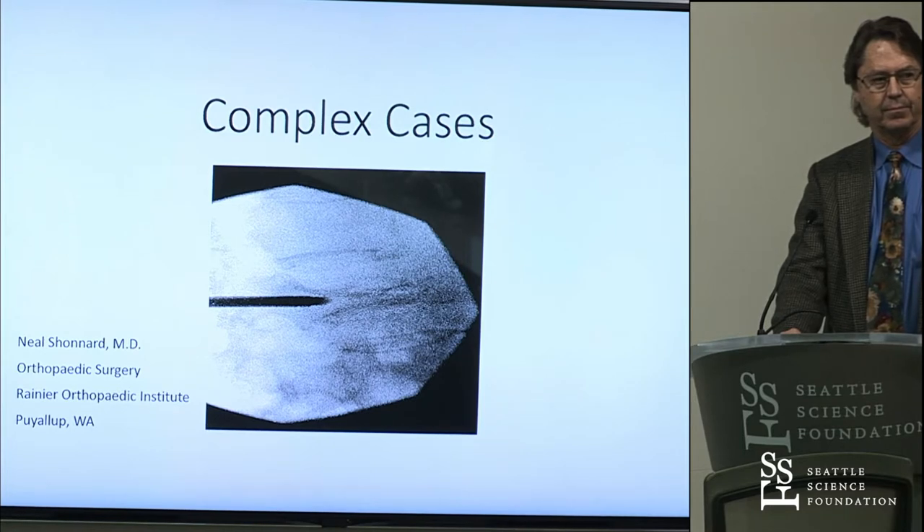If you climb the pedicles up through the remainder of the vertebral body, instead of coming to the top of the body in a very flat approach — this direction is toward the center of course. A lot of these you'll be surprised: you'll put a balloon in there, raise it up, and it'll lift right back up. A lot of these will.